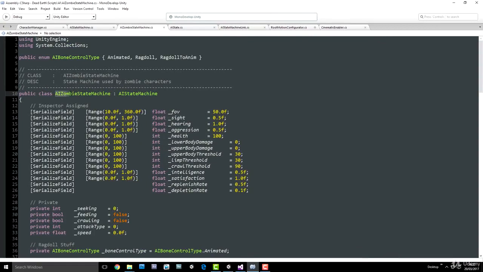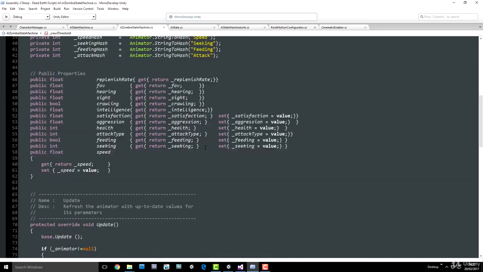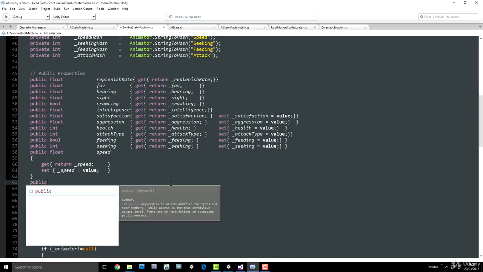So now if I go back to my AI Zombie State Machine script, I'm going to create a property that's going to allow any object to inquire about whether this zombie is in a crawling state. And of course we know the zombie is going to be in a crawling state when the lower body damage is larger or equal to the crawl threshold. So let's go down to where all of our properties are defined and create that property here, and it only needs to be a getter.